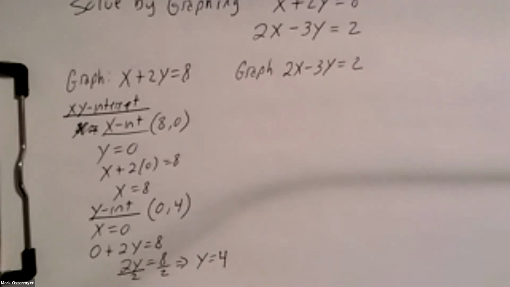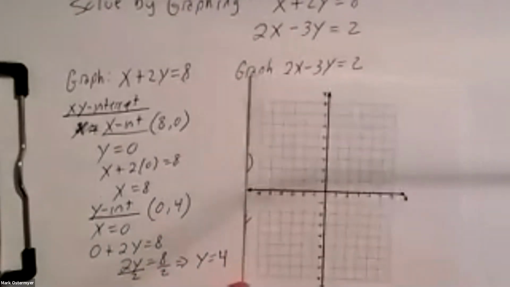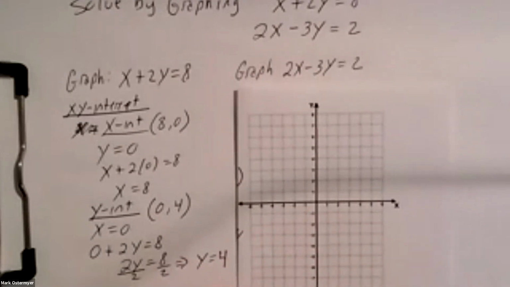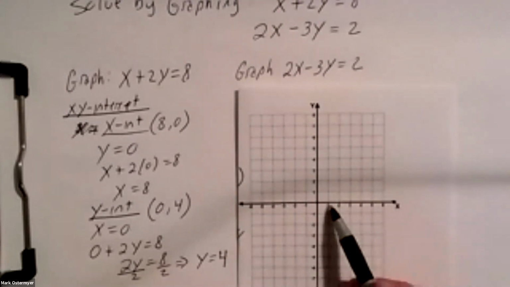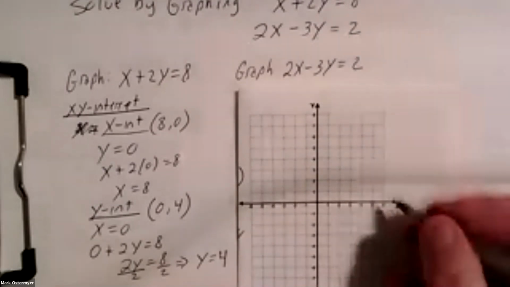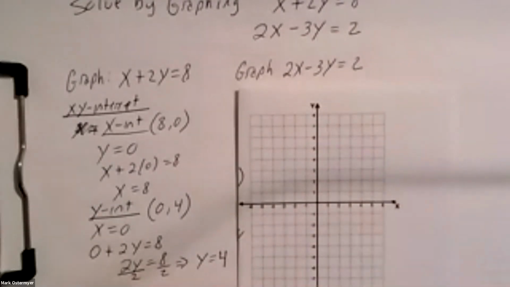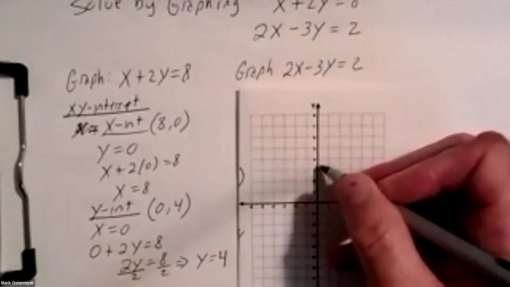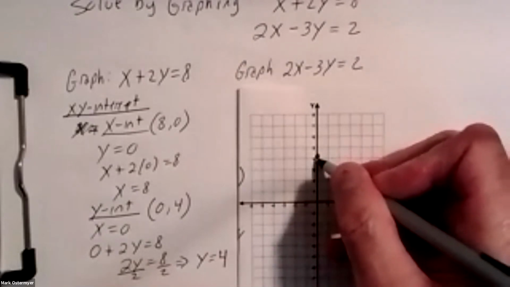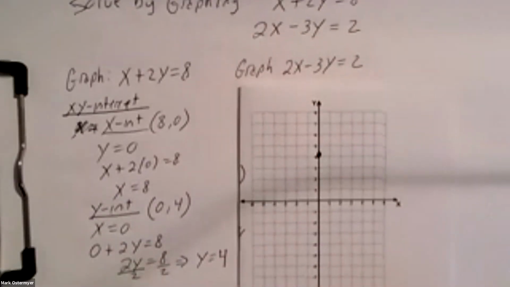Here's my graphing paper, and I'm going to graph the first linear equation in the plane by plotting the x-intercept, which is 0, 8. So 1, 2, 3, 4, 5, 6. Oops! Wow, we don't have 8 available, do we? Doesn't look like we have 8 available. We got the y-intercept, which is 0, 4, though. 1, 2, 3, 4. All right, so that's my y-intercept.